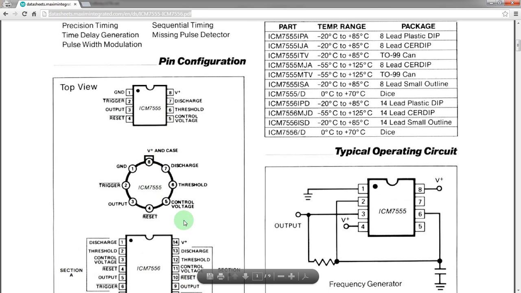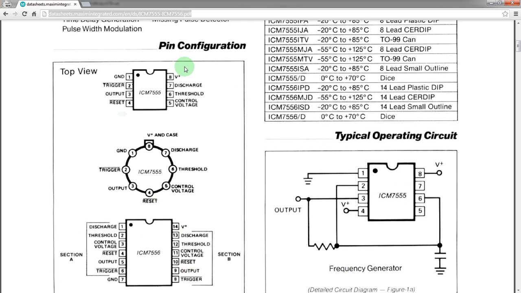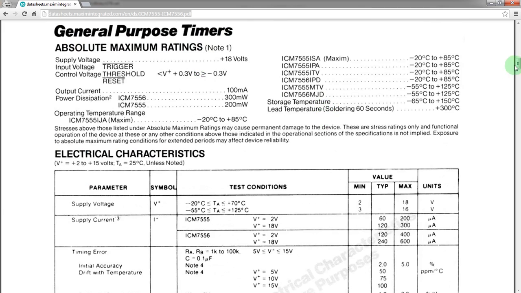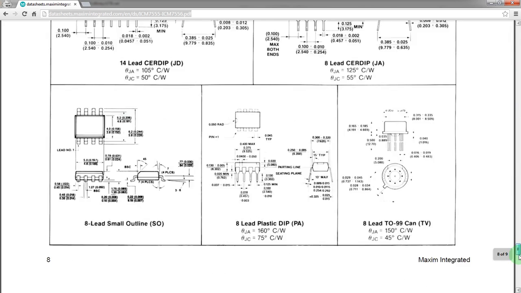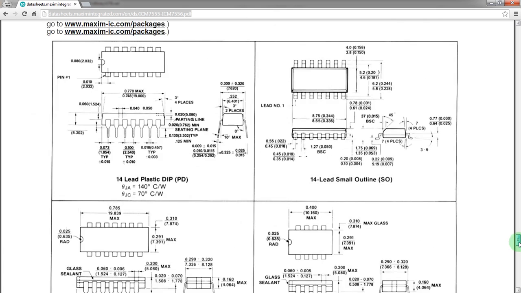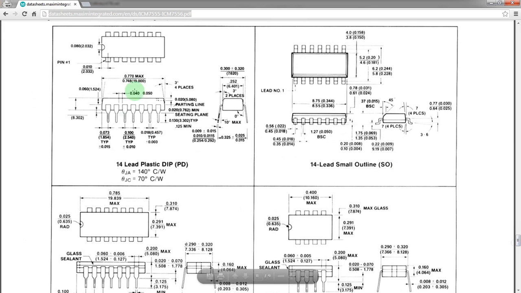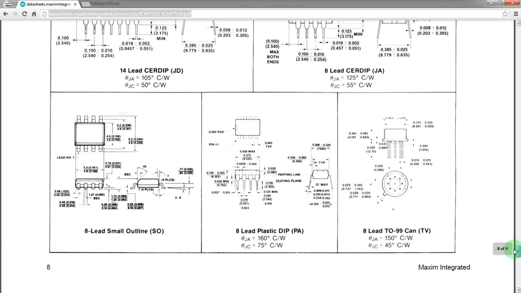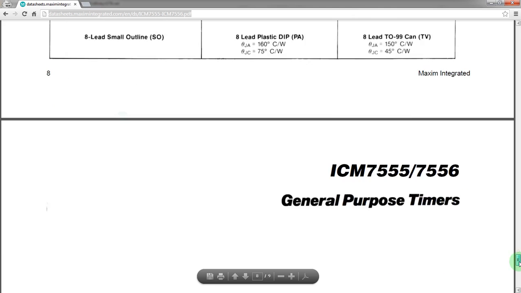Let's look at some of the available packages here. So this is the CAN. This is a dual. This looks like a through-hole DIP, but let's actually see what we have available. If we go down to the bottom of the data sheet, you should be able to see all the different packages available. Yes, there we go. So for the duals, we have a 14-pin DIP, we have an SOIC-14, we have a SIR DIP, which I'm not sure what that is, and then an 8-lead SIR DIP. Then we also have an 8-lead plastic DIP. Oh, SIR is ceramic DIP. We also have an 8-lead small outline SOIC-8, and then a TO99 can. And those are some of the ones that showed at the top.